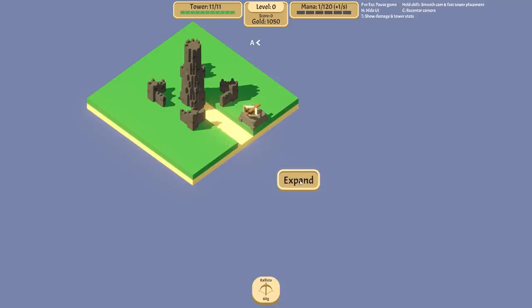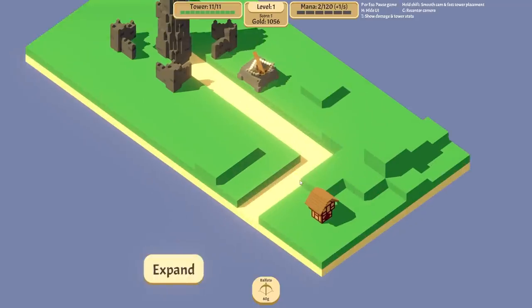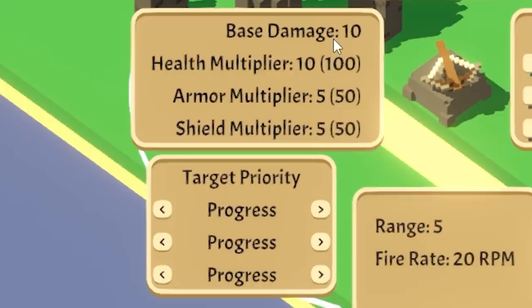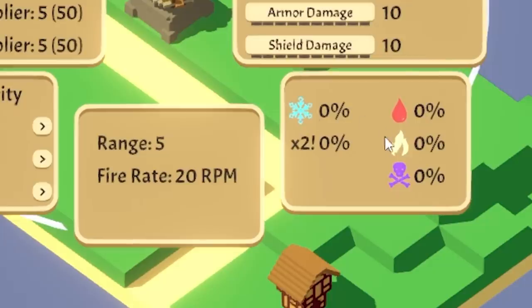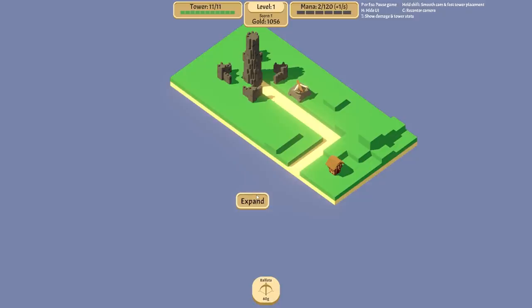Expand, and I think this starts the wave. So let's let her rip. Okay. Cool. That was difficult. Super quick. Beast damage, health multiplier, armor. Oh, bud. Ice, poison, RPM, target priority. Yes. Okay. This is going to be a lot of fun.